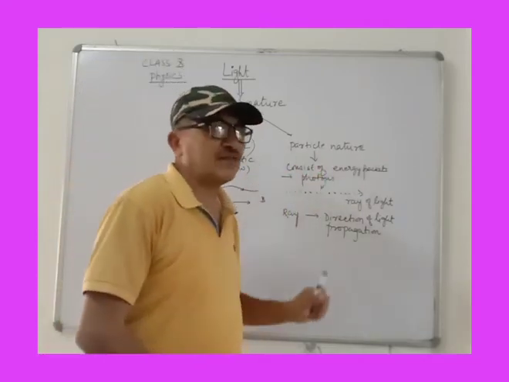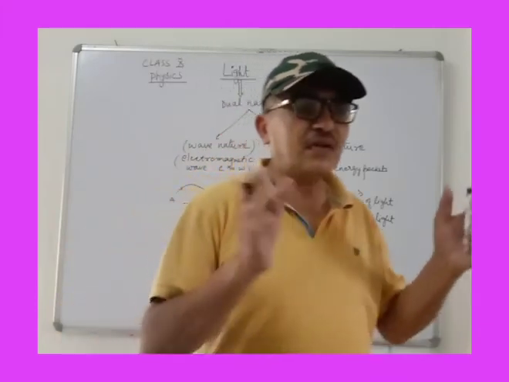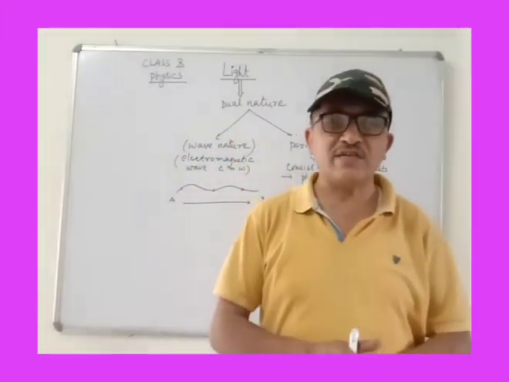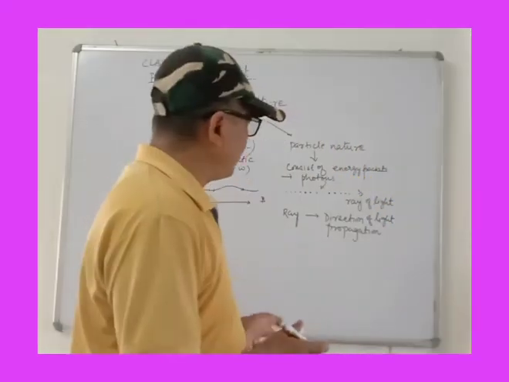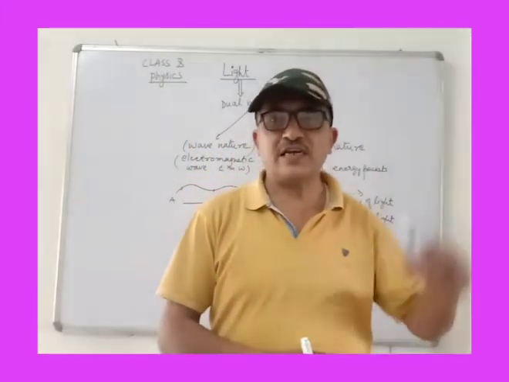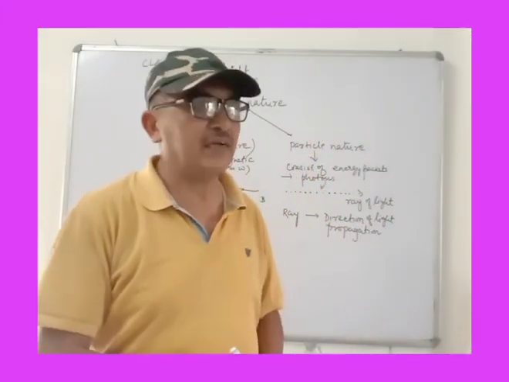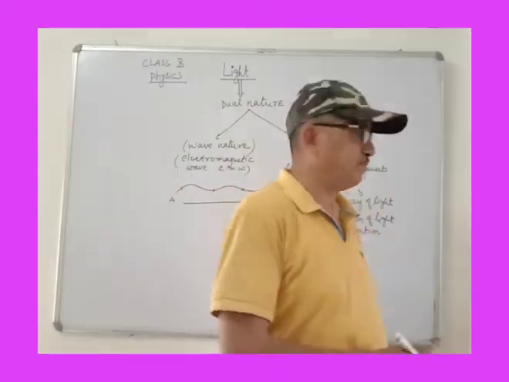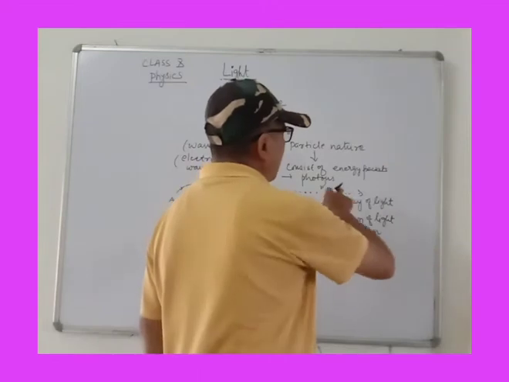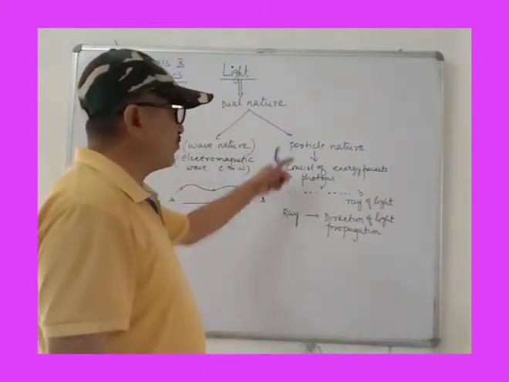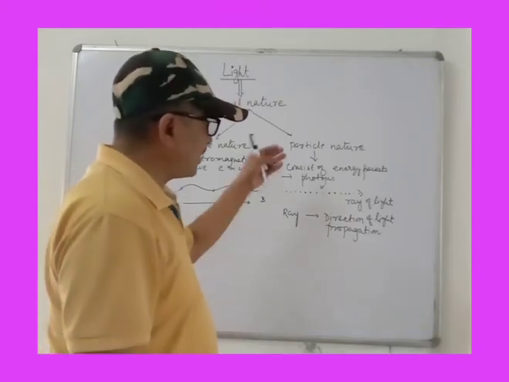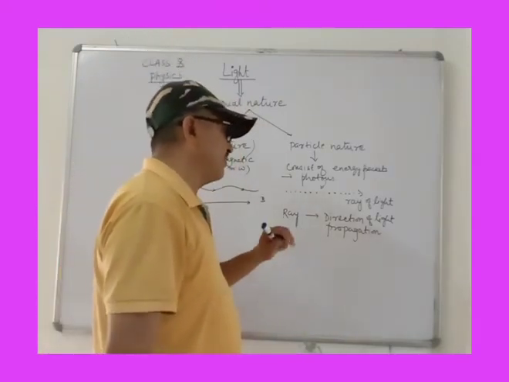And the particle nature of light says that light is made up of so many photon particles. Photon particles are the energy packets. They contain energy. Okay, and how much energy each photon contain, you will study in class 12. So the bundle of photons is actually light according to particle nature, particle theory of light. Okay, and this particle theory we are going to study in class 10.